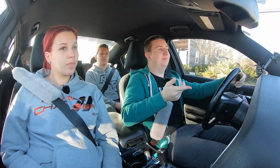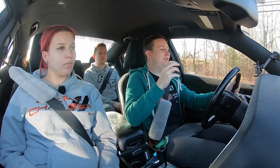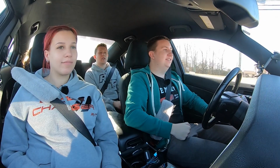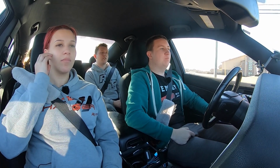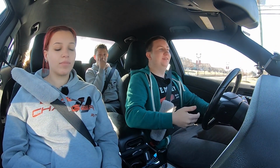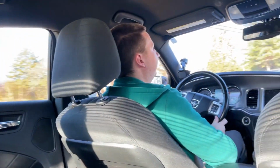The torque of this engine really helps it not feel massive and slow. Coming out of that turn, you give it a little gas and there's so much low-down torque, you just kind of accelerate with it. It just proceeds forward and it feels like it's not laboring. It's easy on the engine to move this giant car. It's all that torque.